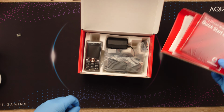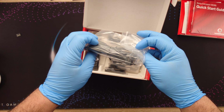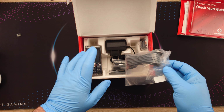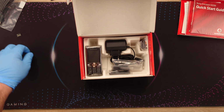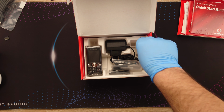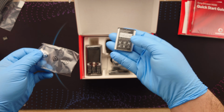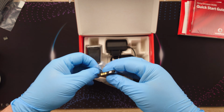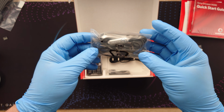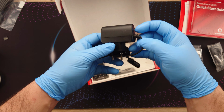Underneath all this, we have the phone and look at how long this data cable is. Exactly how I remember. Even the smell, it has a specific plastic cardboard smell. Ah, nostalgia. I just realized that this card is an 8GB one. I hope it can read it. So, that's the data cable. This is the battery. I don't know if it's charged. If it's not, I will charge it later, but use one of mine. This is the battery, BST37. Here we have the headphones. It's exactly the headphones that mine had. The charging brick.